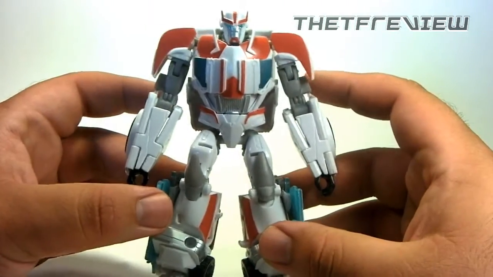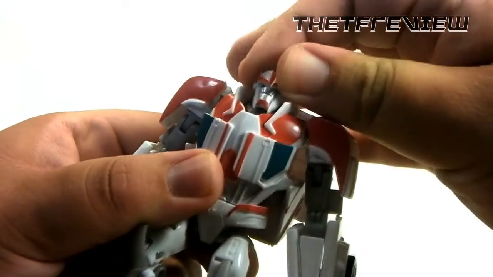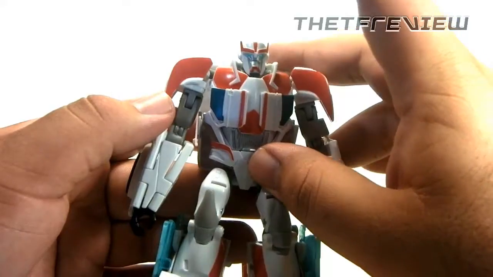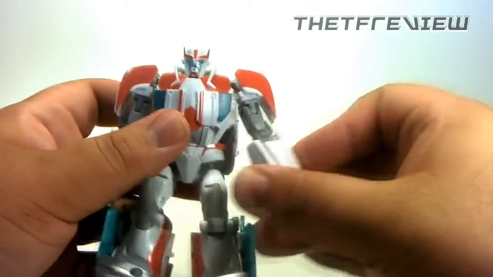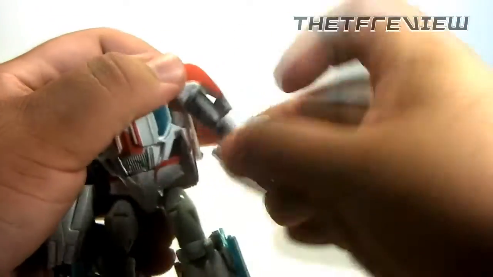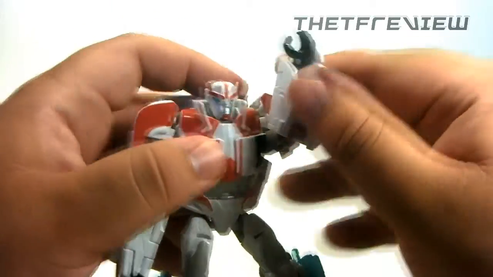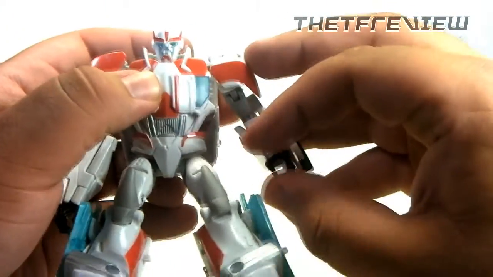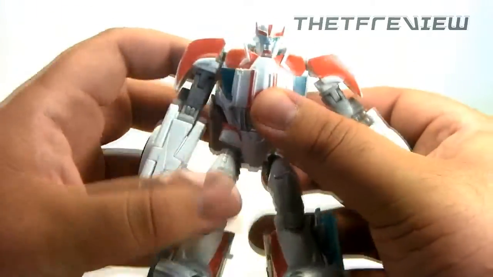Now for articulation, Ratchet has a lot. His head can move left and right, but it can't really go forward and back. But you can turn him into a turtle. His arms move in and out, rotate 360 degrees, upper bicep swivel, nice bend at the elbow, goes all the way up, so there's no lack right there. His hands move forward and back due to the transformation. So a lot of nice arm articulation.